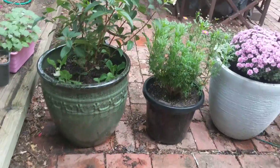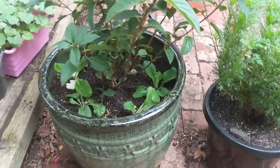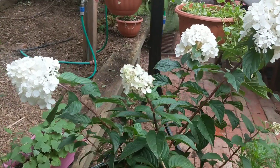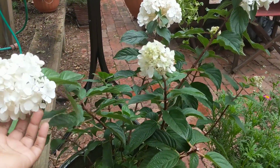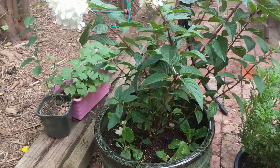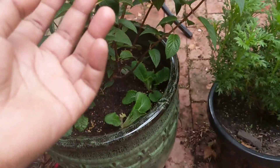Now let's have a look at my pots because that's one of the changes I have done. I bought these beautiful green pots, and I gave myself as a birthday gift two hydrangeas - this is the paniculata hydrangea. They bloom on new wood, which means I can cut them back all the way in early spring or winter. And just this morning I under-planted with some polyanthus, which I think will look pretty good.